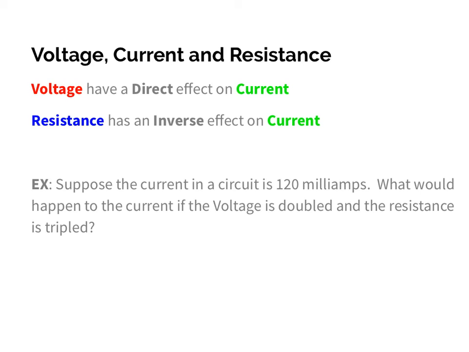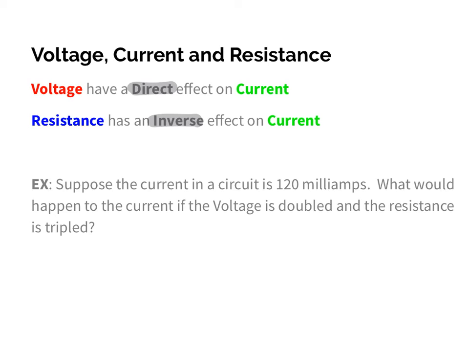Voltage is energy. So the more voltage you have, the more energy, the more current you're going to get. But at the same time, we have resistance. Resistance is created by all the components within the circuit, batteries included. Okay, even the wires, bulbs, whatever it might be. Resistance is trying to control the flow of charge. So the more resistance we have, the less current you're going to have. So the two relationships are what's called a direct relationship, okay, and an inverse relationship.